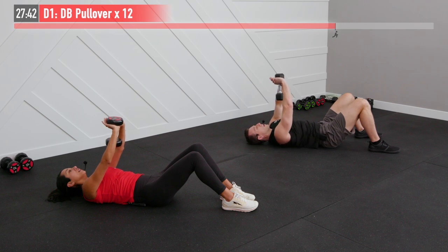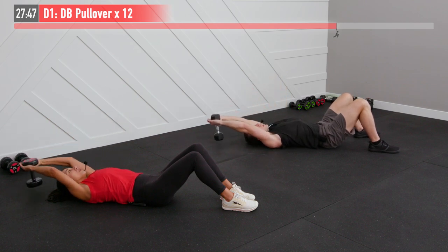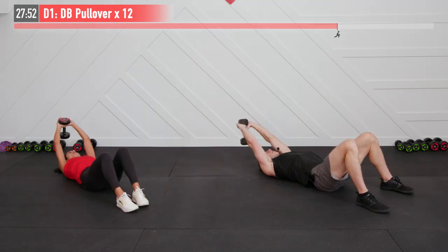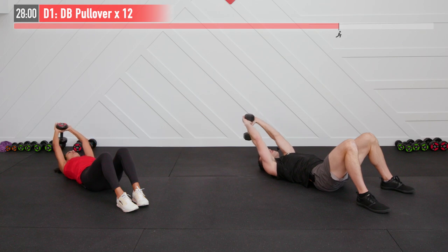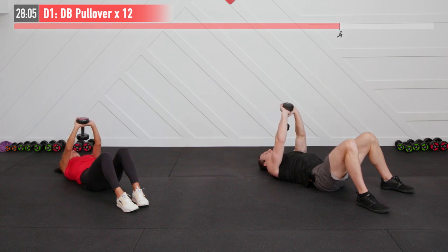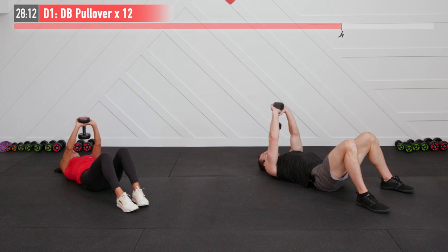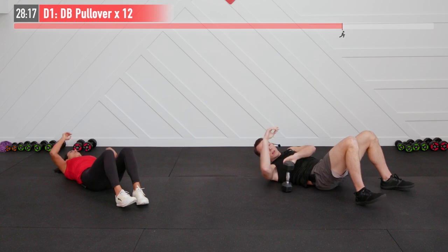So keep the top of that dumbbell parallel to the ceiling. That's another good tip. So facing straight up. That's number 9. 3 more. Again, under control here, and feel yourself engaging those lats to pull that dumbbell back up. Feel them stretch, and then use them to pull it back up. Breathing in. Last one. And exhaling. Very good. Okay. So safely set that dumbbell down to your side, and then you can sit up.